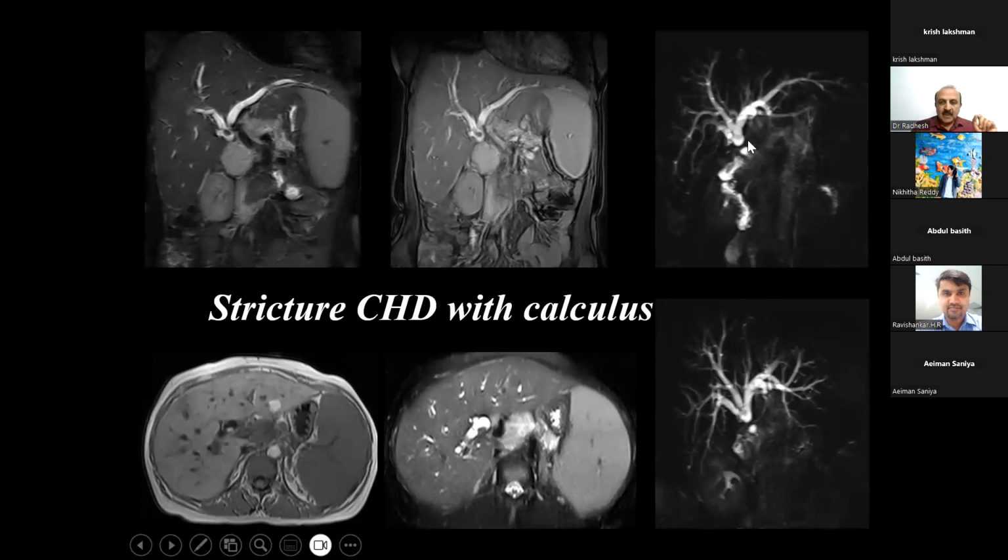Now here, one take home message is, it could either be a transection of the CBD, or sometimes maybe the surgical clip would have gone across the CBD if it's a very, very bad gallbladder, and these things can happen. So in such cases, we also correlate these with CT, because CT can pick up the metal very well, and we don't get any artifacts. We know where the metal is, and we know that the clip may be causing the obstruction to the CBD or the CHD.